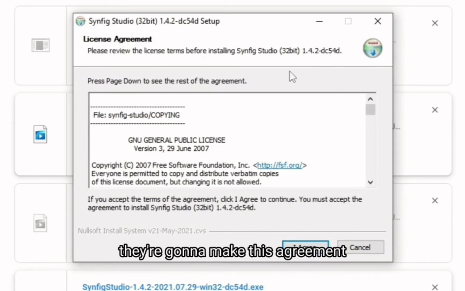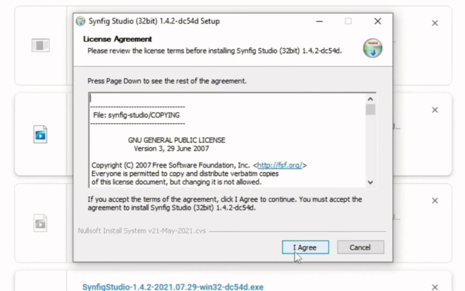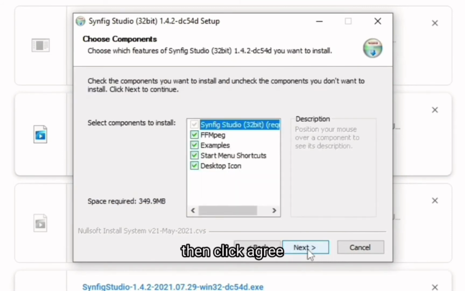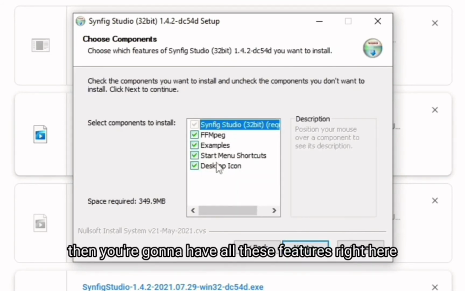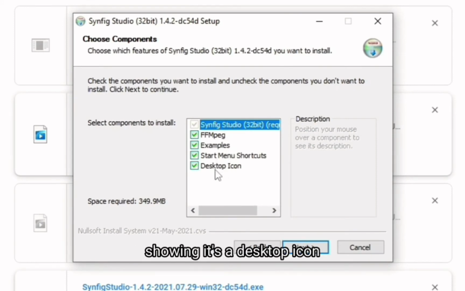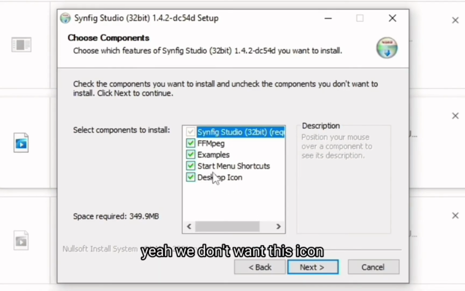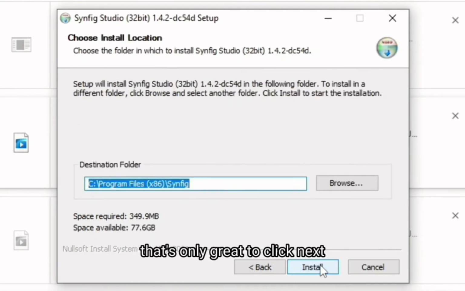So this is it. You accept the agreement, then click agree. Then you have all these features showing. A desktop icon, yeah, I really want a desktop icon. A start menu shortcut, yeah, that's great. Example, yeah, that's totally great. So click next.